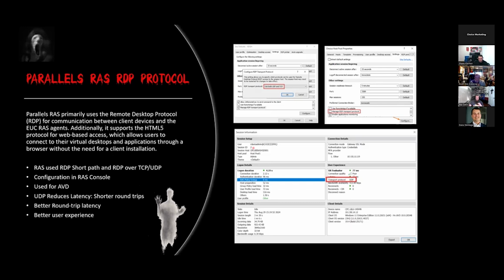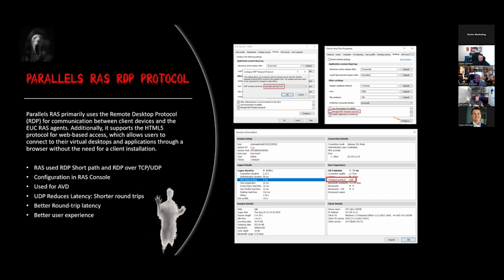The AVD shortpath is pretty much a similar setup. And within the RAS console, they make it easy to dive in, check boxes and set limits. You can say, hey, I want to set this host pool to use UDP. I don't know, you've got somebody coming through a secure gateway and they're having some MTU fragments going on. You can create a policy. You can say, hey, turn this off for this user coming through the gateway. I mean, it's that granular. You can get really granular with it, and it's super simple.